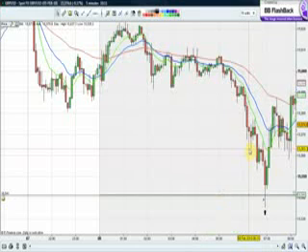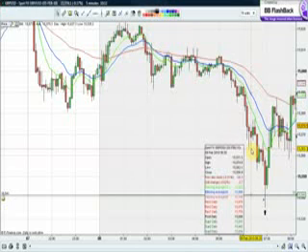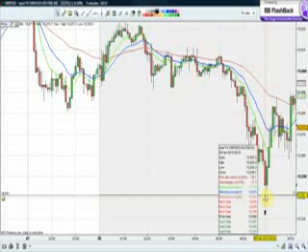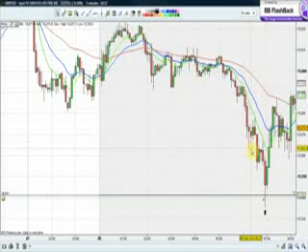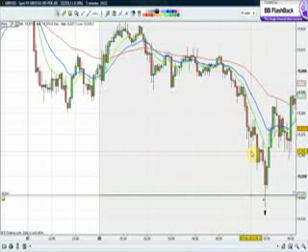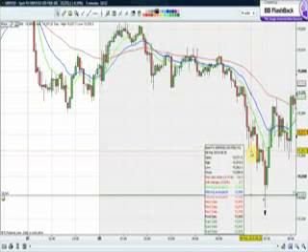That gave me an overall 14 pip profit at £10 a pip, £140. The reason I got out at that point, even though it does come down further and does reach this support level, which it probably would have done, and I knew that as well, is that I have a limit. My target for a day is 10 pips, £100 a day, 5 days a week, 4 weeks a month, £2,000 a month tax free. I'm quite happy with that.